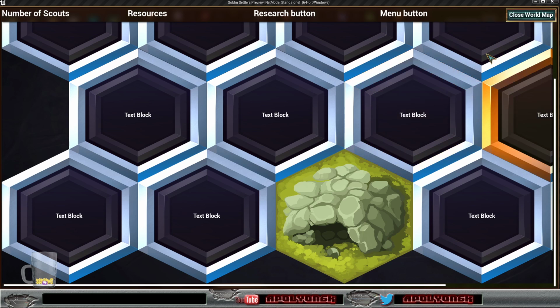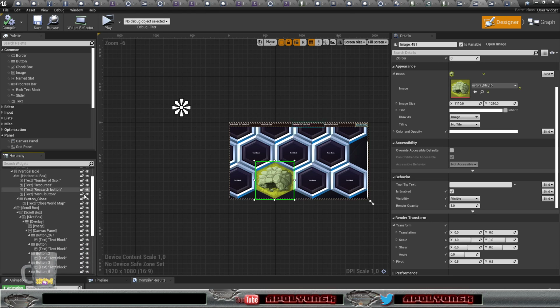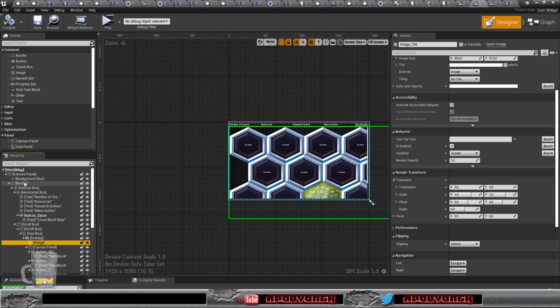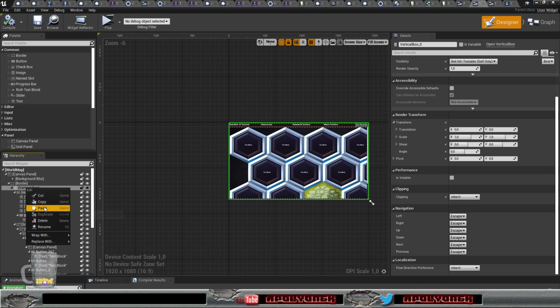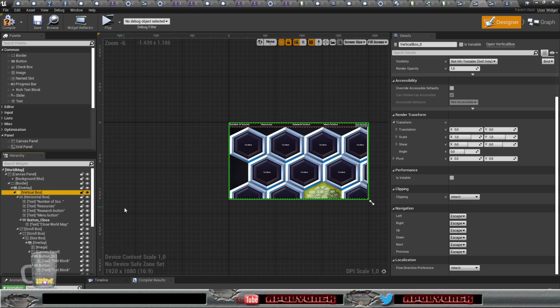Okay, I need to do something here. The background image that we set here needs to be on the whole thing, so it needs to be on the border here. Overlay.